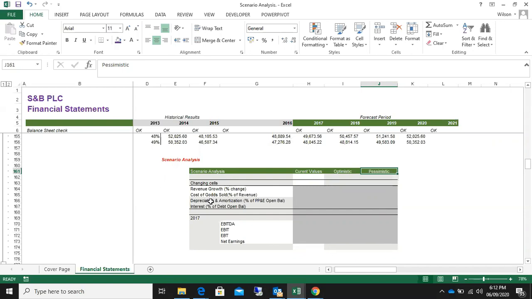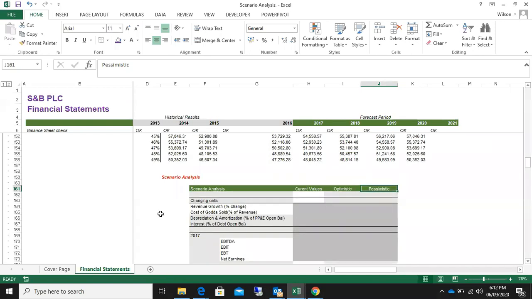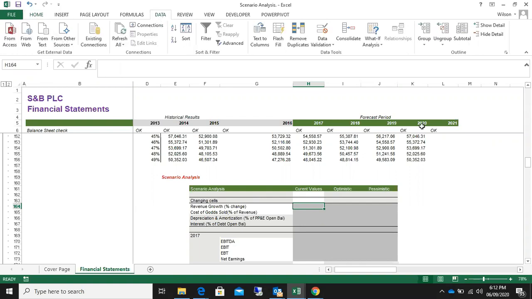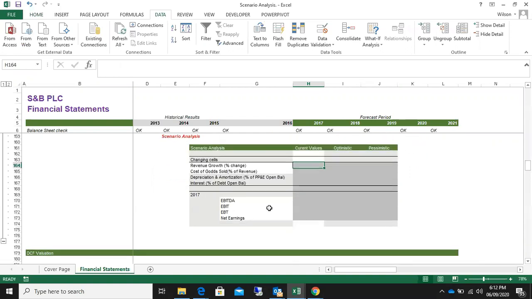All right. So what we're going to do right now is we're going to start this all over again by saying we are considering the scenario for 2017. So the first thing we're going to do, of course, is to come to our scenario. Once you have this, you have your data. Now you can see this is for 2017.